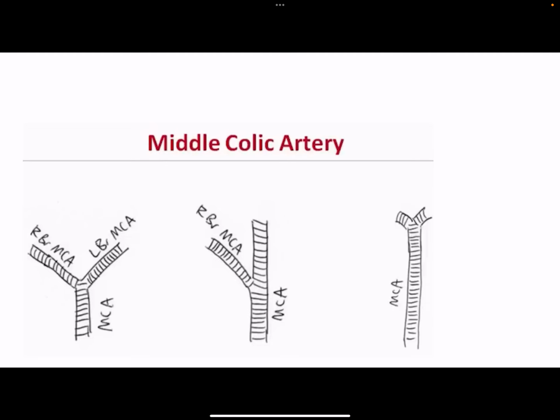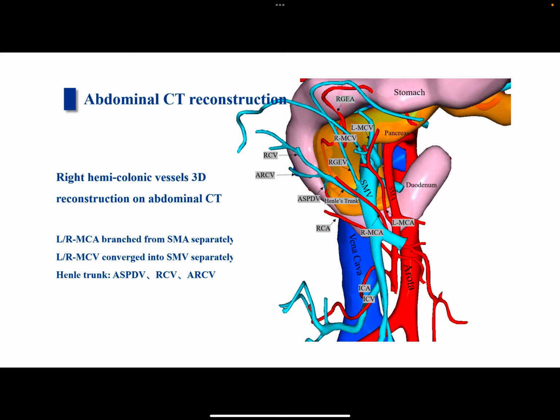Middle colic artery, quite often we see the middle colic artery is formed of the right branch and the left branch as shown in this picture, and they join together to form the middle colic artery. There could be variations, not like this Y-shaped, maybe like this one, the second picture, or maybe quite peripheral, going closer to the colon, or transverse colon. So this is very good if we have the software or even artificial intelligence. Preoperatively, we may know all the structures, all the vessels, as has been shown in this picture. If we can obtain this kind of picture, that will be very helpful for us during the surgical procedure.